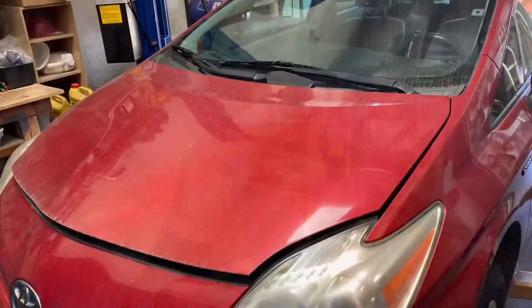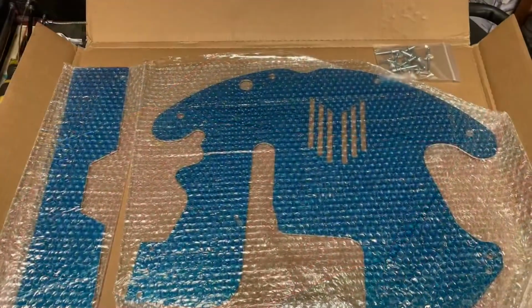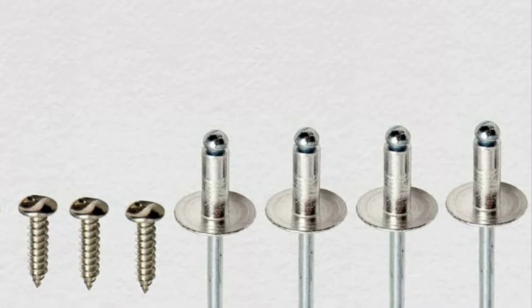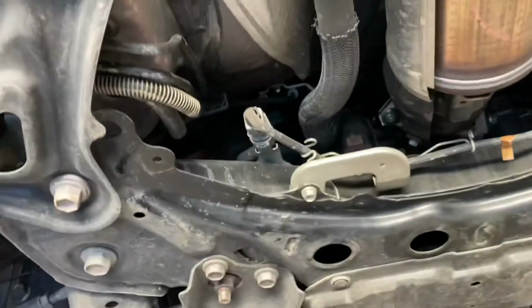Okay, so I'm going to start showing you how to install these parts. All right, start. Now remove the original guard, four pieces, and clean up here. Okay, this one.